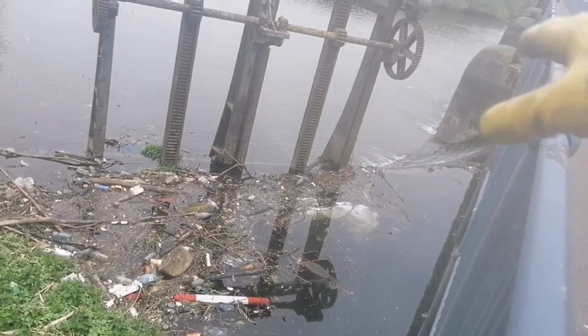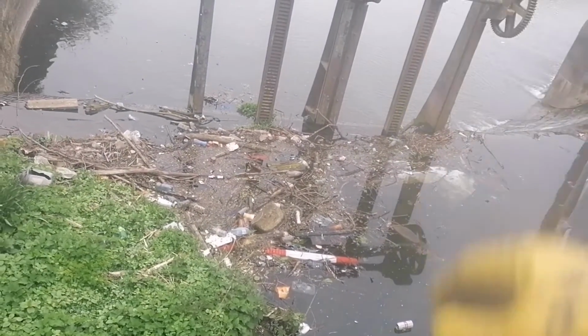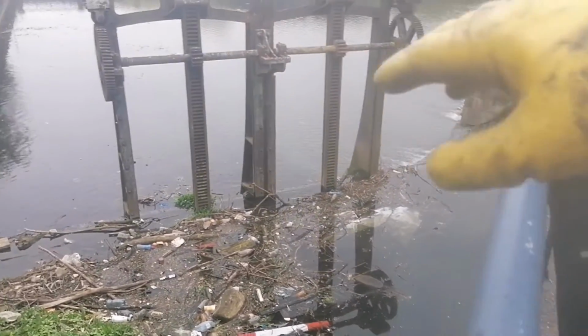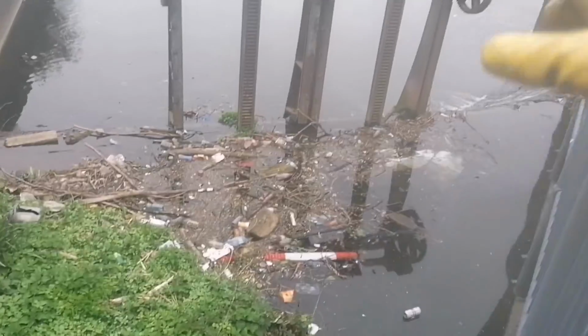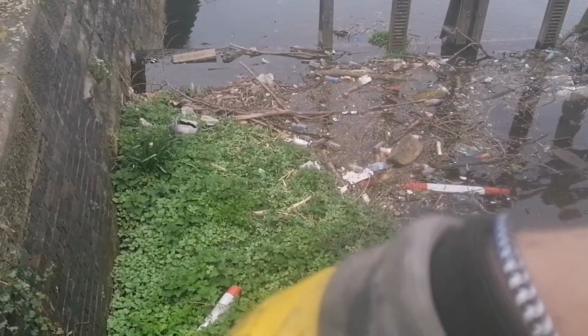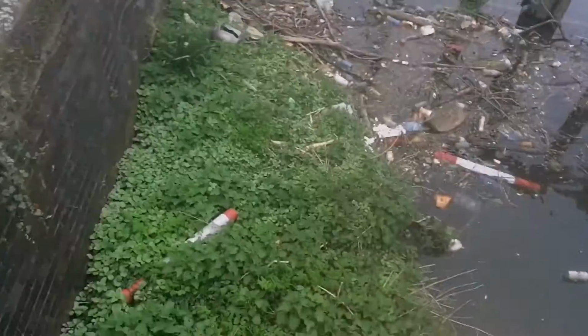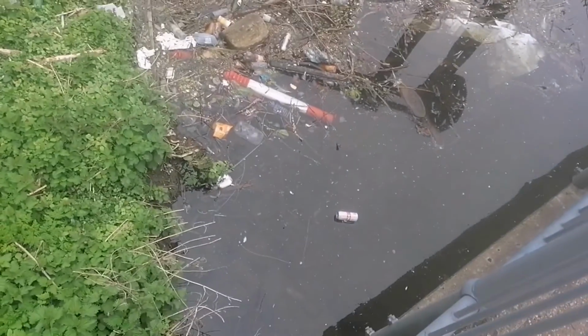There's an old weir flood barrier thingy there. And the weir, so the old river flows into the new river, or the new river flows into the old river, one of the two. But the amount of plastics that is under here. The only way of getting that is another week with the kayak. We can launch in here somewhere and then just paddle under the bridge collecting it. But look at all that lot. I know it collects there.